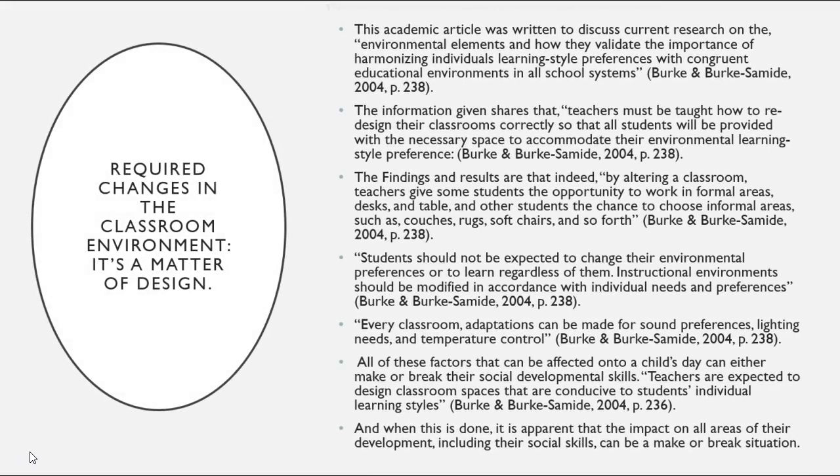Required changes in the classroom environment. It's a matter of design. This is my last lit review that I studied and found when doing my research for my question. And this article, again, confirmed all of this research that I had found so far, that there is indeed an impact on social skills when regarding the classroom design. Environmental elements and how they validate the importance of harmonizing individual learning styles and preferences with congruent educational environments in all school systems is what this article discussed.